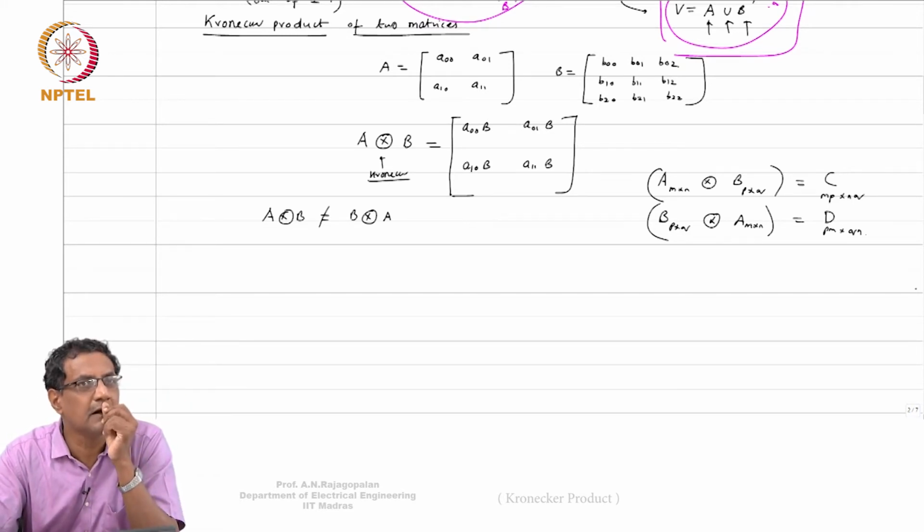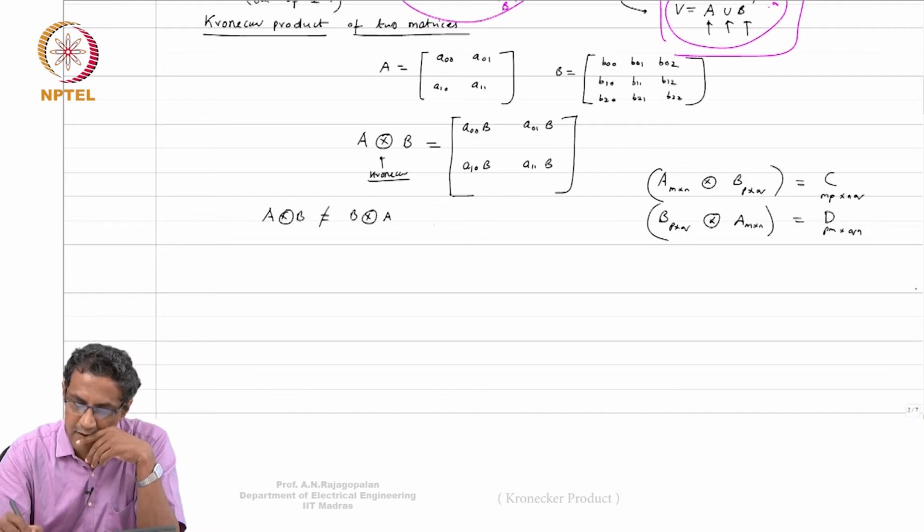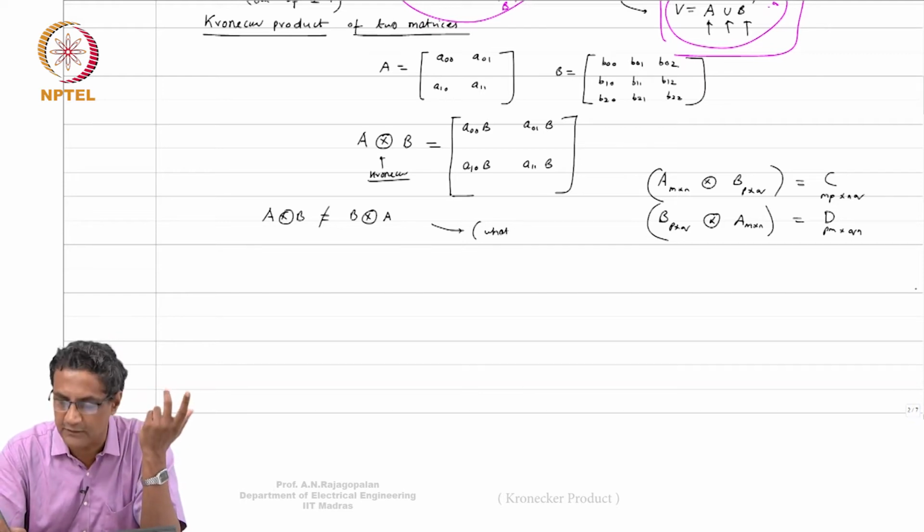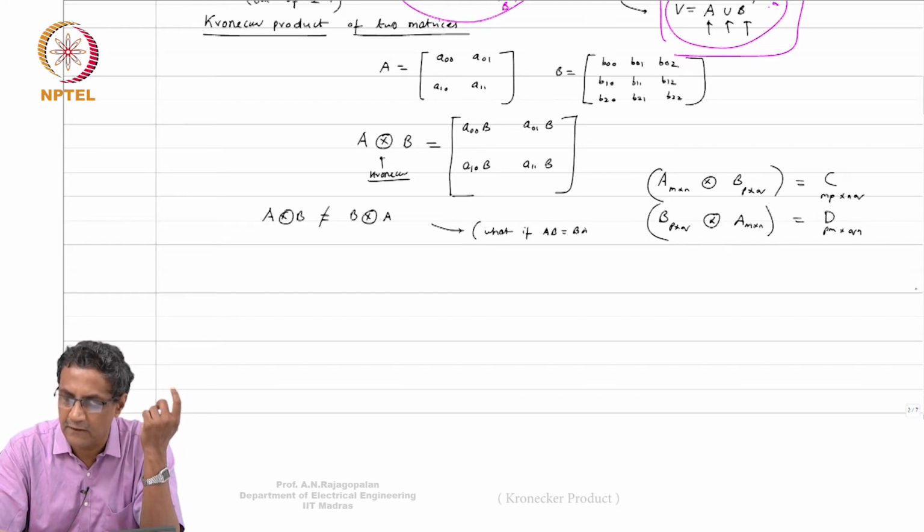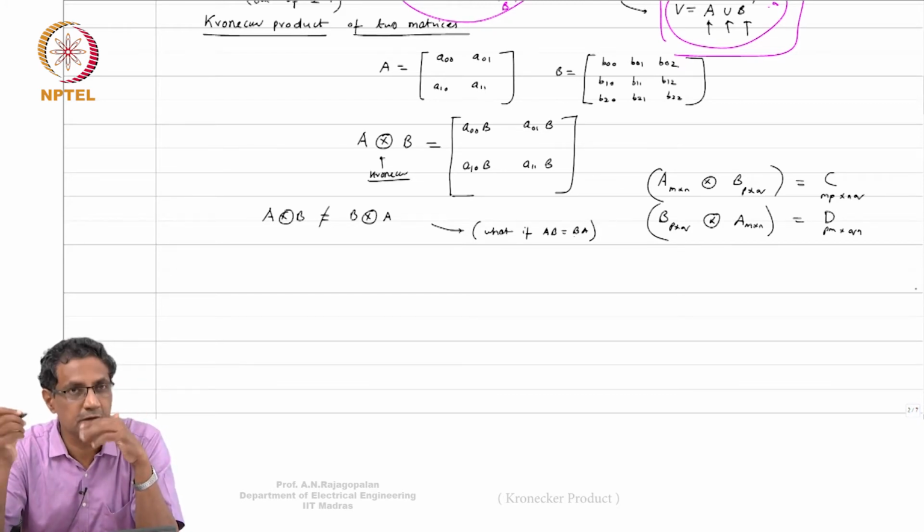What if, let's say, AB is equal to BA? I leave it to you to check what your first impression is. A gut feeling: what if A and B are such that A into B is equal to B into A?